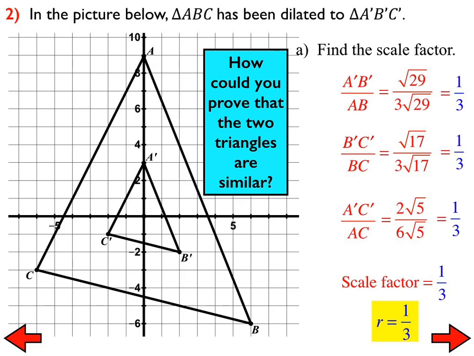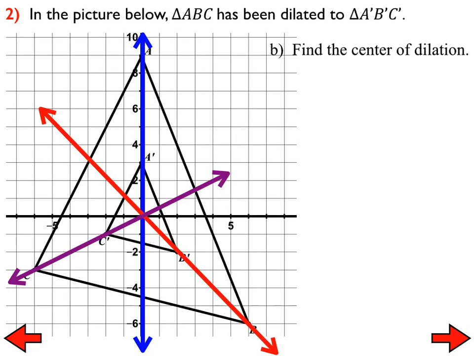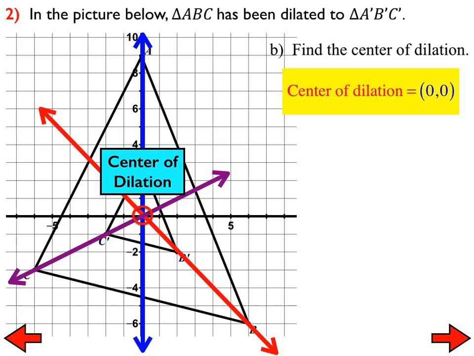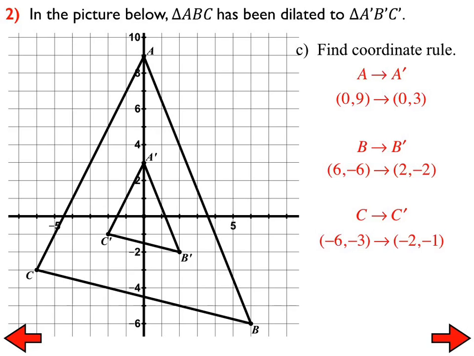Second thing you were supposed to find, and I'm going to keep asking this every single time, but I'll come back to this question in another problem. We were supposed to find the center of dilation, so connect all the corresponding vertices together, and that one intersects once again at the origin, or 0, 0. And then we were supposed to find the coordinate rule. Sometimes looking at the ordered pairs will help, but it should be x, y turns into 1/3 x, 1/3 y. Everybody turn over to the back side and do number 3.